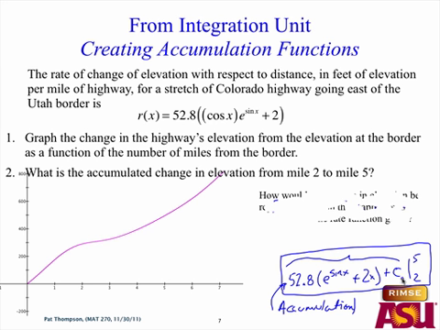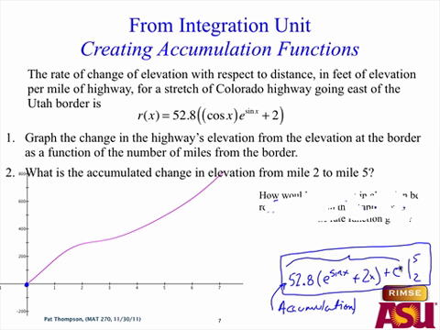And how would we find c if we wanted to? We have an ordered pair. What ordered pair do we have? 0, 0. Okay, so if we use the 0, 0, we could nail down what that value of c was, and we'd have the actual accumulation function. I don't know, I'm playing devil's advocate: how did we know it was 0, 0? Was it given to us? It wasn't precisely given, but I assumed from the graph. I made an assumption that it was, yeah.